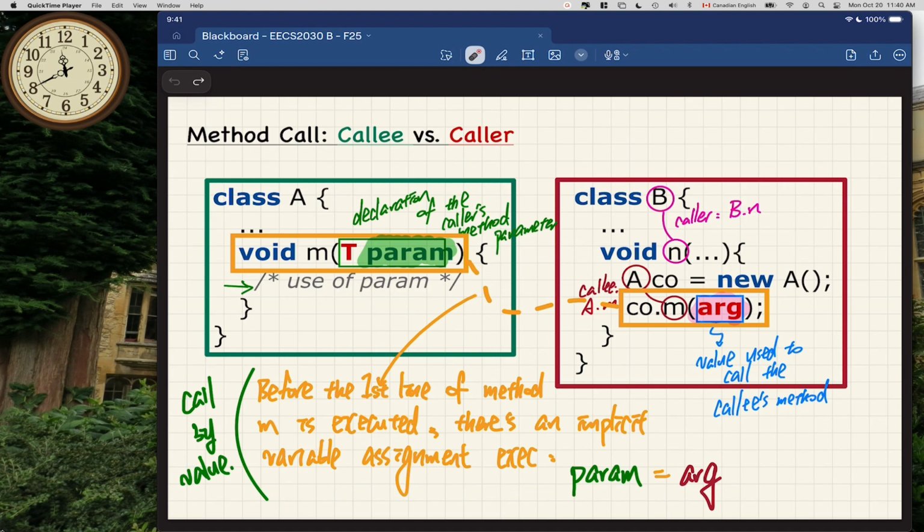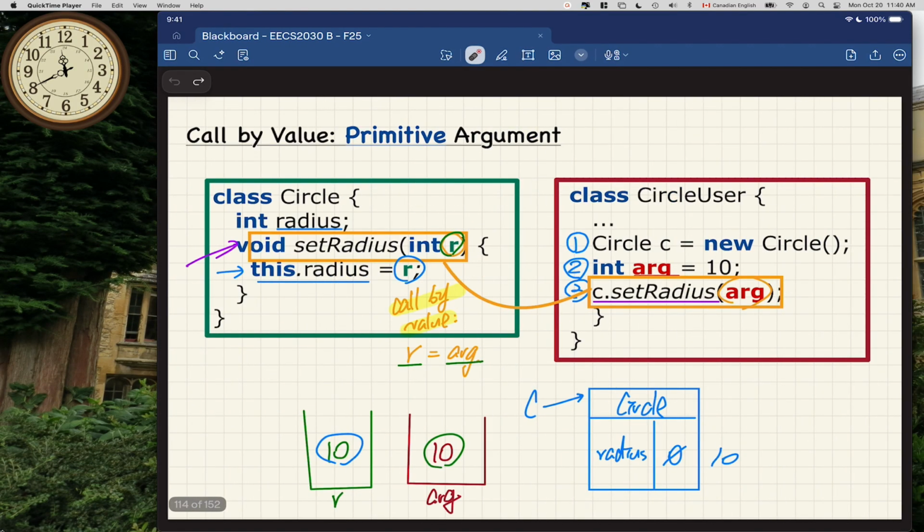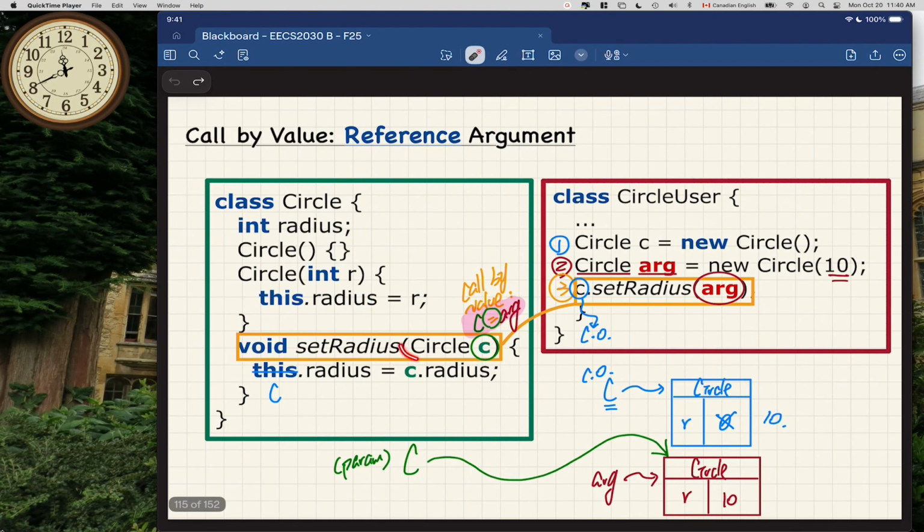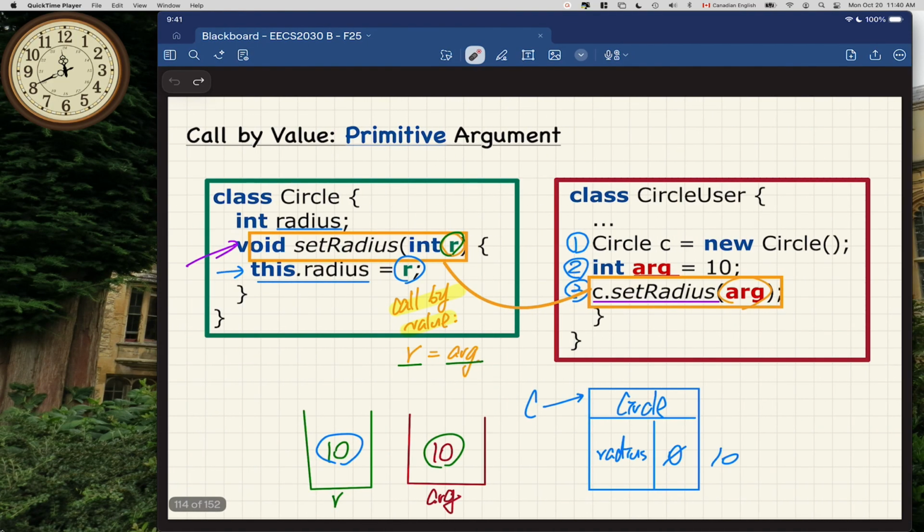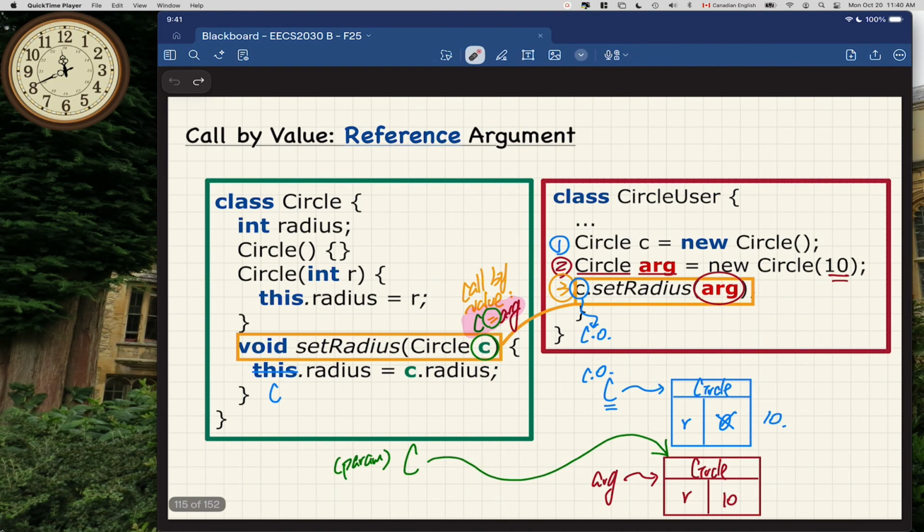Any question about the principle here? Param, assign, arguments. All right. All right, so we did actually 2 examples here just to say the parameter could be integer, primitive, or it could be the reference type circle, right? So the call by value is going to work in a really consistent way, but just the value that's being copied could be different, right? I'll leave it to you to go over again this example here and this one here just to review. But we're going to do another one from scratch. So hopefully that's going to help. All right, before I start the new example, any questions? Anything?